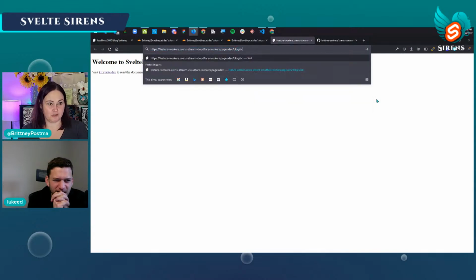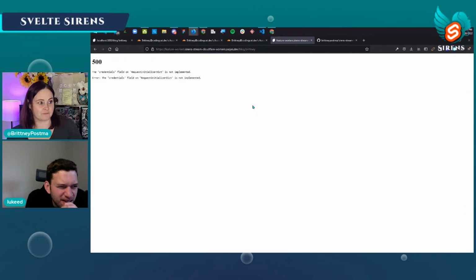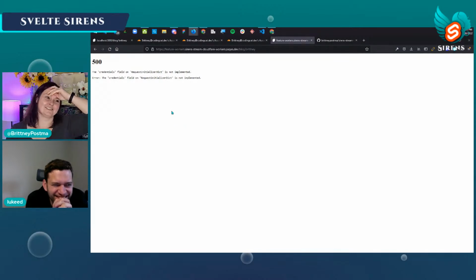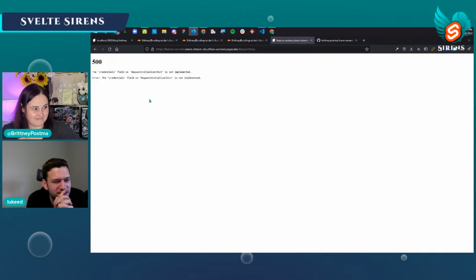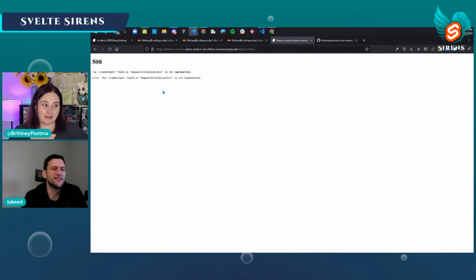log credentials field is not implemented. Oh, so that was not the thing. That was not the thing, and this is likely a worker's error, actually, unless there's like a polyfill that's interjecting in the place. I don't know, but maybe we're filing Cloudflare issues too at this point.